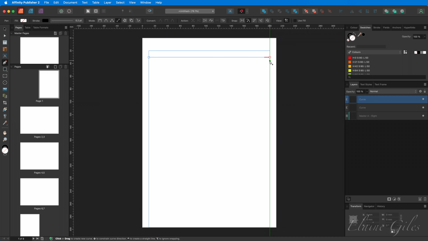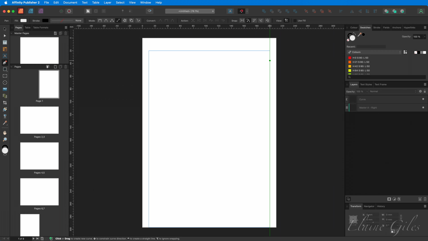It is a better option using the line mode than using the pen mode, but we would still need to power duplicate to create the additional lines, and you'd probably then need to look to distribute those lines equally using the space vertically option in the alignment options. Not bad, but no t-shirt, as we say here in the UK. So let's move on to the second way of doing it.